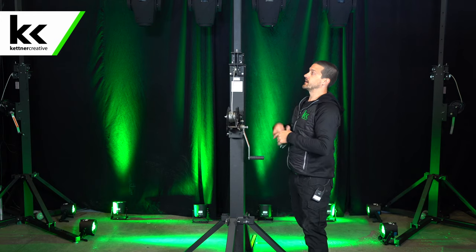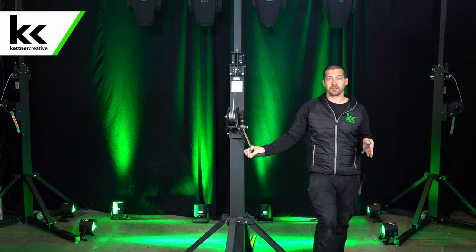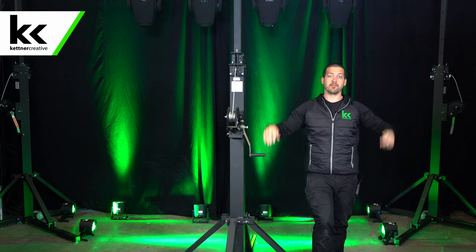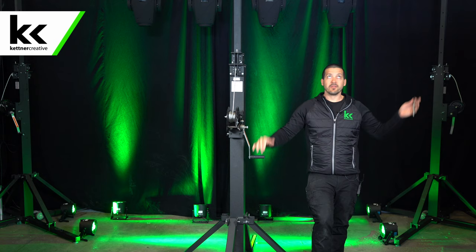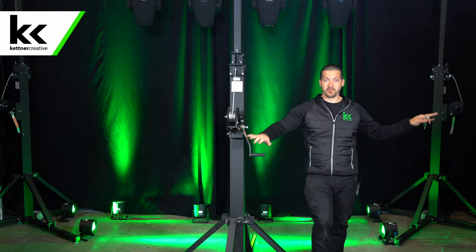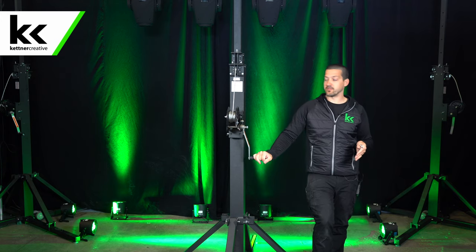It's worth noting that lifting truss is a three-person job. You need one person on each stand and a spotter who makes sure it's going up level. Anytime I've seen anybody do it with less than three people, the truss has come down — they're missing something. The spotter's only job is to make sure there are no people moving around it, nobody is standing under it, and that it's going up and down in a level way.